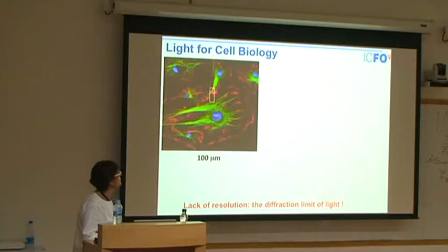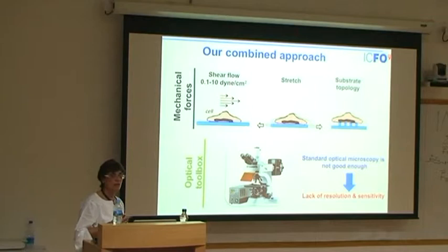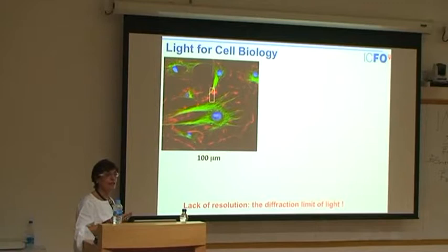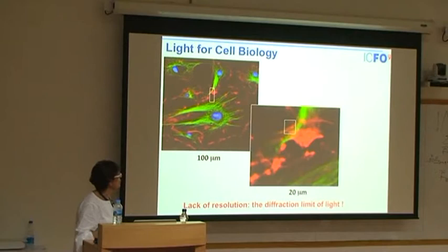So now, what is the problem with optical microscopy? And probably most of you are already aware of it, it is the diffraction limit of light that essentially doesn't allow you to see structures that are smaller than, let's say, 300 to 400 nanometers. So if you take a very nice image of cells in here, you can label many of these components in there. When you try to zoom into the structures and you're trying to increase your resolution, you start seeing that the things are essentially blurring out.